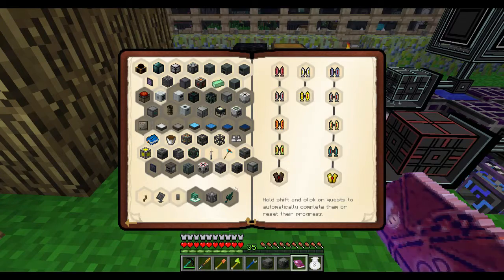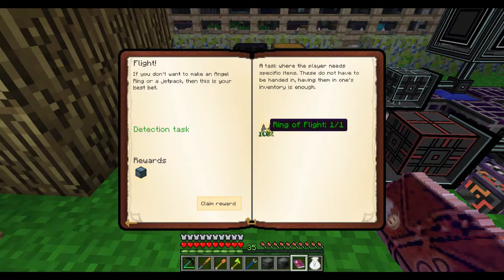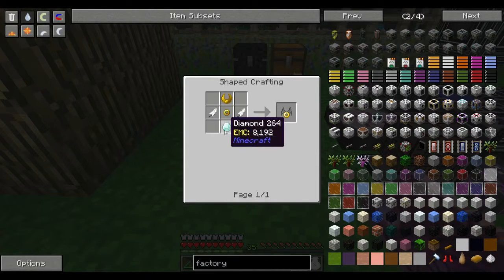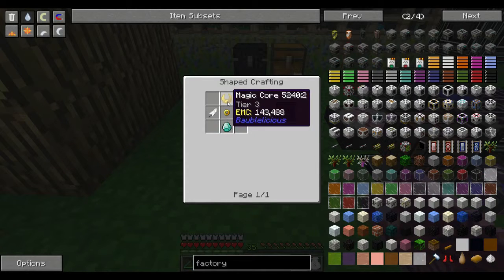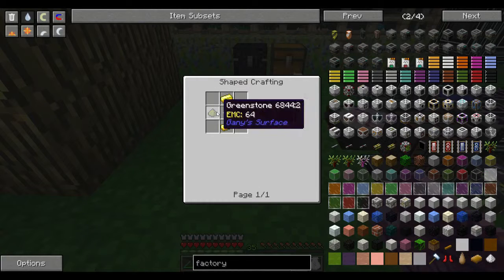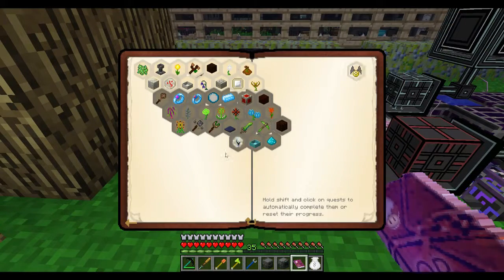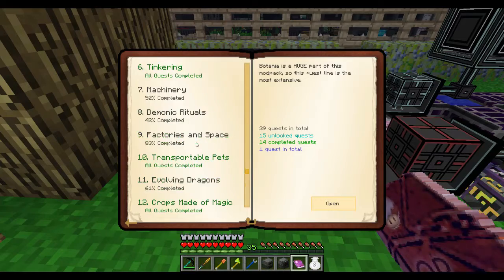So we're slowly getting through all these quests. Let's see, so many flowers. What did we get there? Jamerella did the Ring of Flight, which requires a Borbalicious Ring of Flight, 2 feathers, a diamond, a ring, which is just some gold and some iron, and then a magic core, which requires some redstone, some gold, and a nether star. So it's actually quite a cheap flight mechanic. But Jamerella did that one. So that's that quest complete. Alright, getting through it very steadily so far.